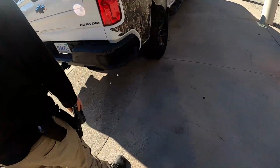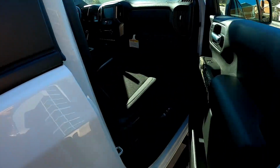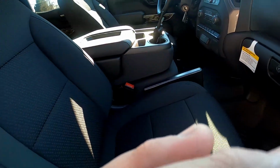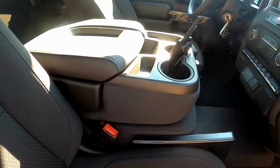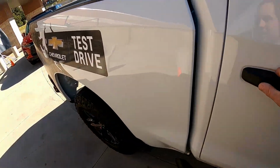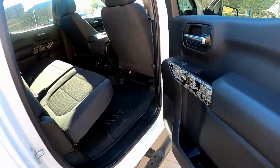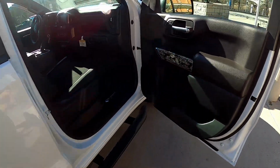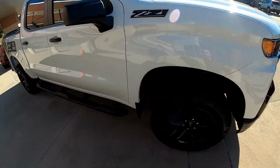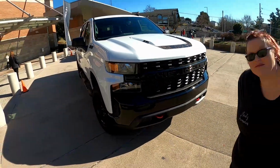Keep walking around. Let's see, we've got black bumpers down here with our dual exhaust. Now if we open the doors, the interior Realtree camo theme continues in here. You've got it right here on the doors, on all the doors actually. Not much to speak of on the seats or anything else. So it's not insanely camo trimmed, but it's got that nice country look, which I kind of like. And it's got the correct engine, the 6.2 liter V8, which means big gas power. Nice front end. Some people might hate on the front end, but the 1500's not so bad.